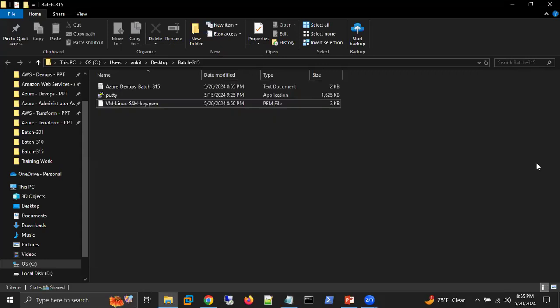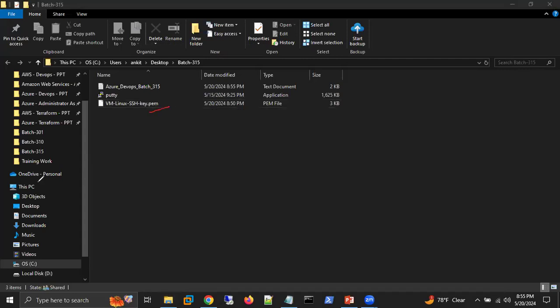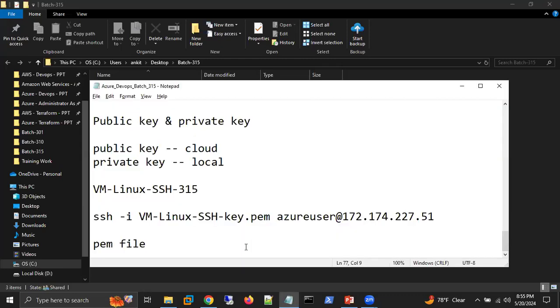The file which we have downloaded, what is the extension of that file? PEM. And it is only downloading one single extension, PEM. It is not downloading any other extension. But PuTTY does not support PEM file. But PuTTY is the number one terminal right now in the market. So how can we connect to this particular machine if they are not supporting PEM file?